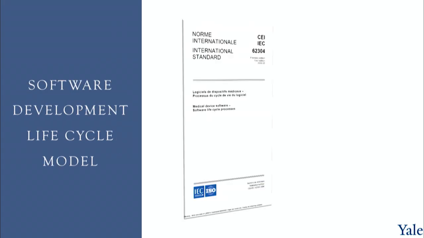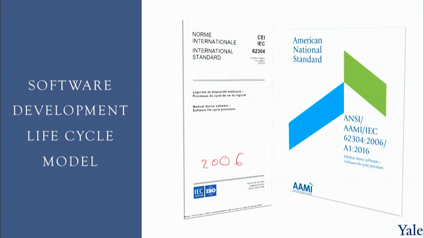So here is the standard itself. This is IEC 62304. This is the original edition from 2006, and this is the amendment that came out in 2016. This is the fundamental document that governs medical software. Now, unfortunately, 2016 is before the machine learning age, so it's a little bit out of date. Hopefully there'll be a revised version of this soon, but it's still a fundamental document for us to follow.